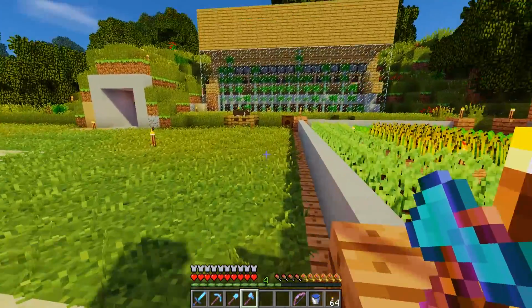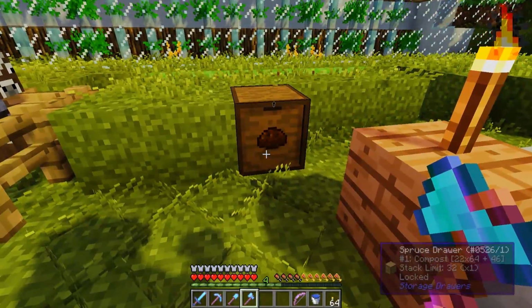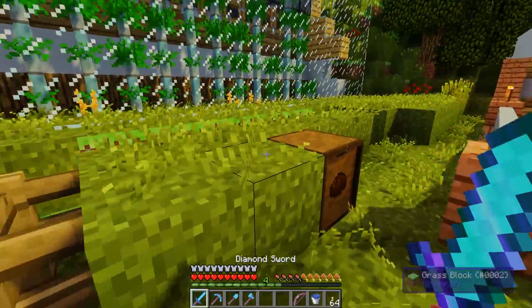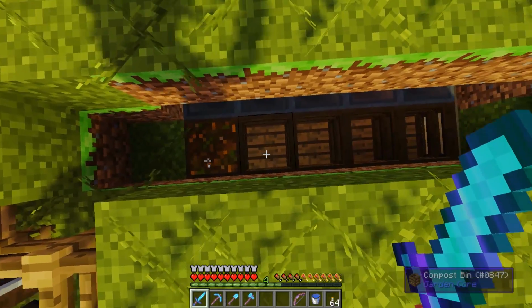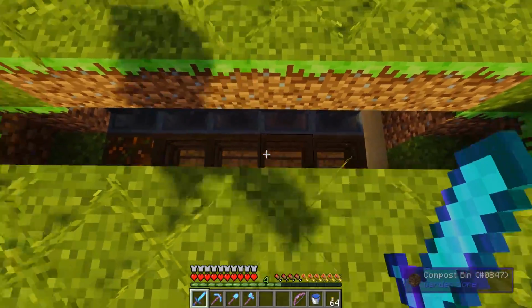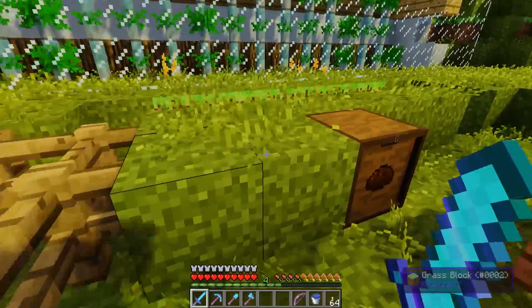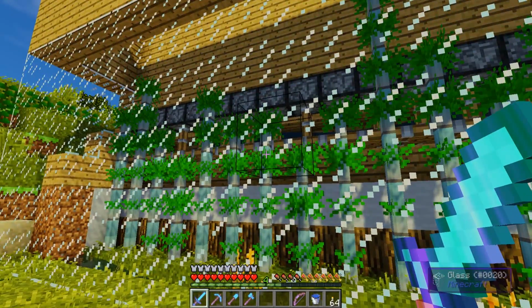Another thing I haven't really checked on in a while is just to see how much compost we have. Oh, 22 stacks. Yeah, I'd say it's working out pretty well. Granted, we're still not filling up too many of these. It's still pretty much just the one, a little bit of two every now and then. But we don't need all five of the compost bins. I'm not using it to its full efficiency. But I don't think we ever will. I thought we would, though.